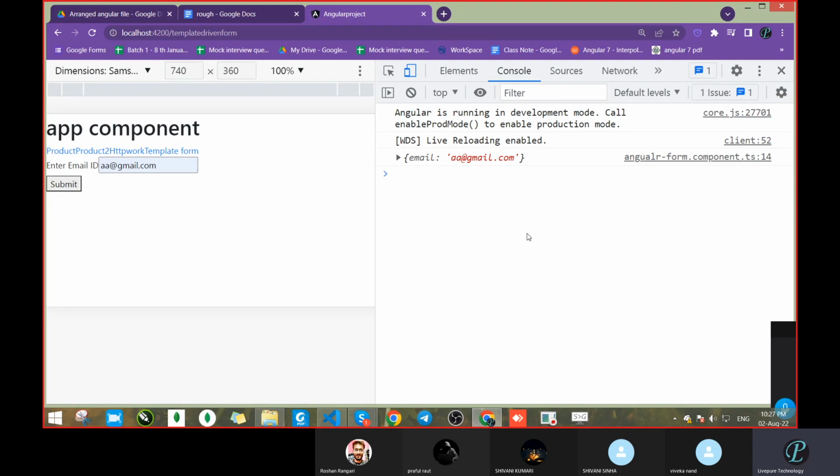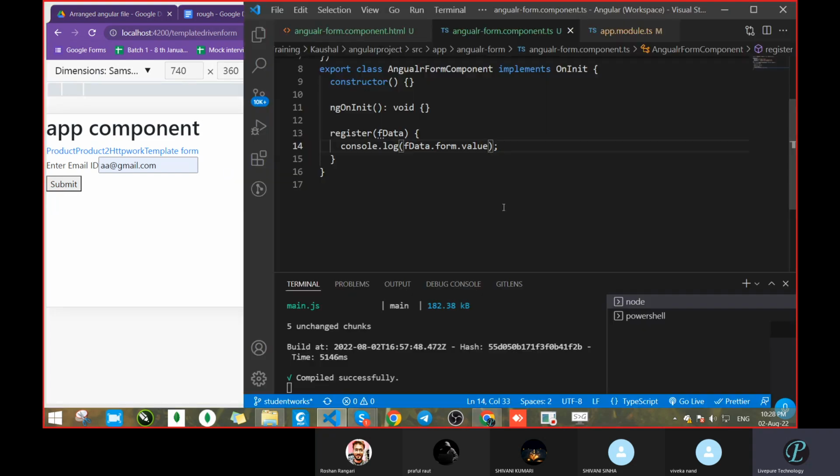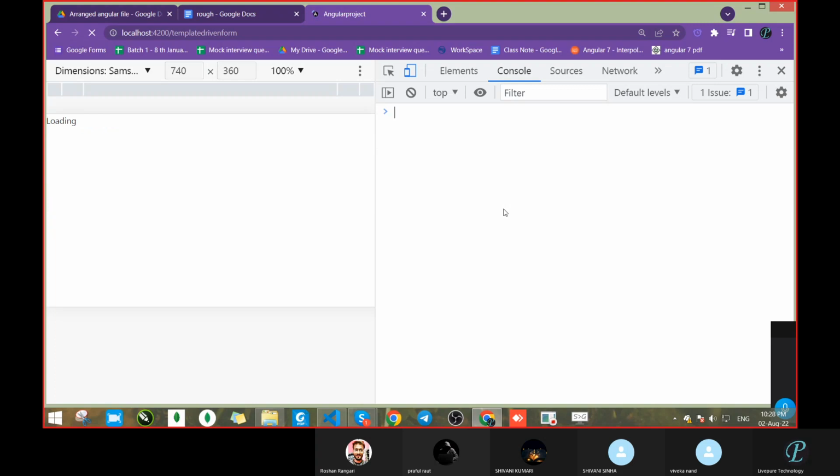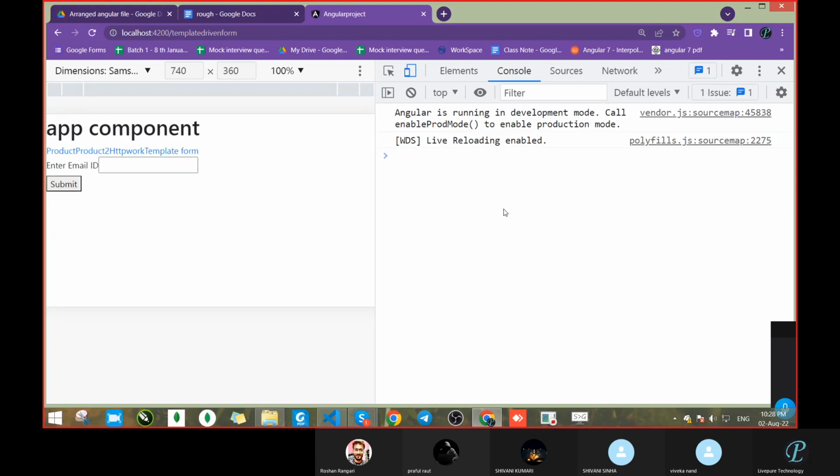So see what happened. We got the email value. Correct. If you want just email, this will come on the object side. If you want just email, you will pass the key dot email. So now you will get the email. Okay.